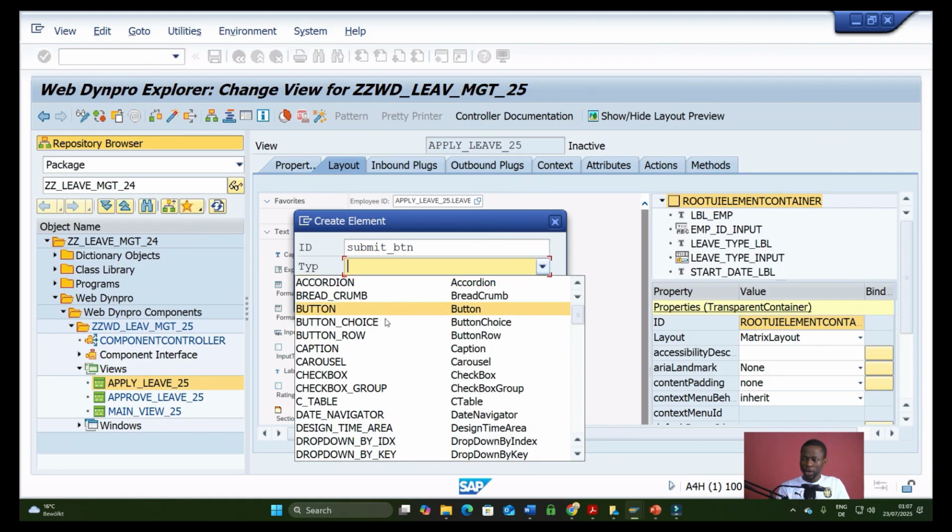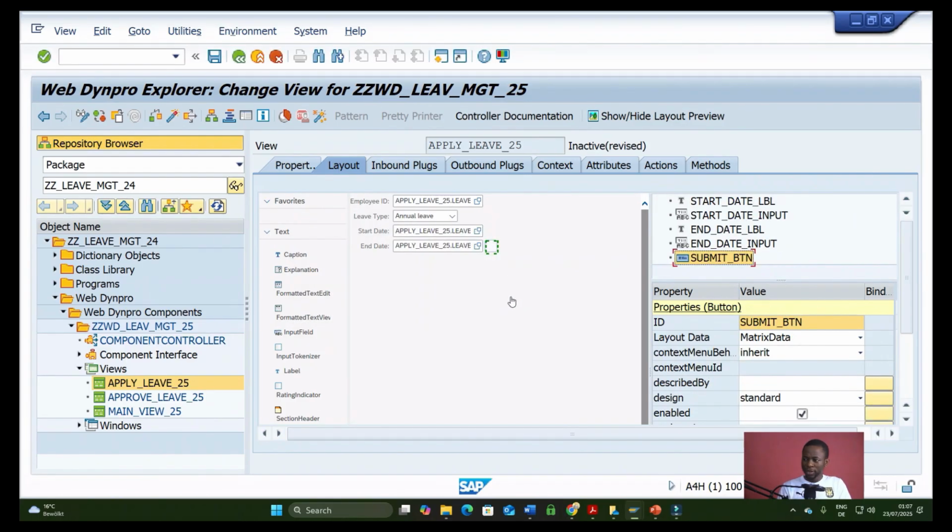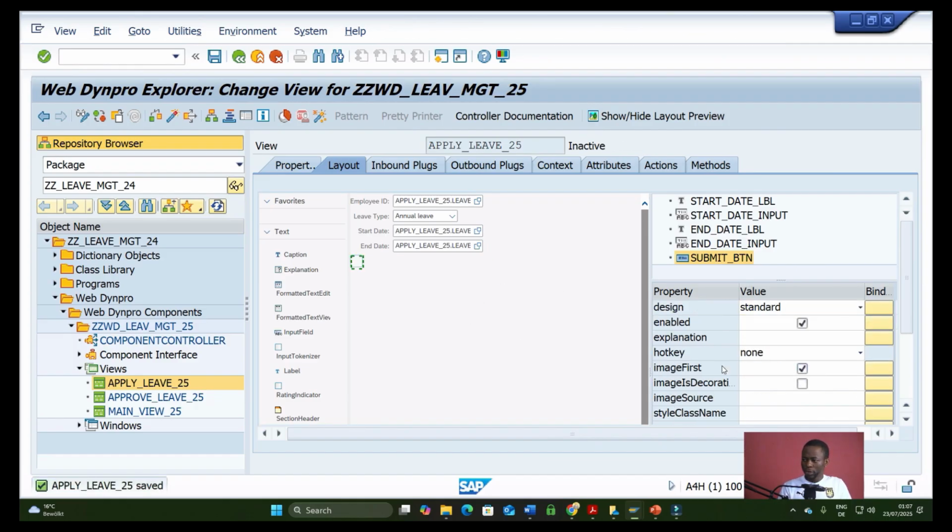From the drop down, select button, confirm this. This should go down. So select matrix header data. Okay. If you do a Control S, it comes down. Then we scroll down the property. The text should be submit.